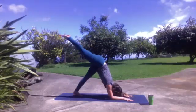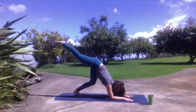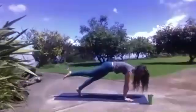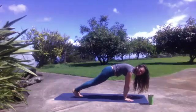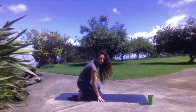Right toes lift. Microbend your left knee, press into the ball mount, shift your weight forward. High plank pose, come down to tabletop. All of us will meet there.